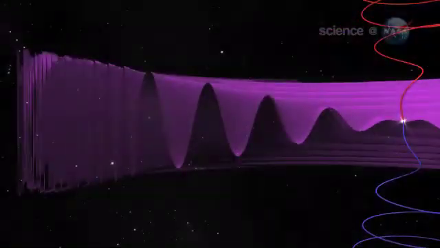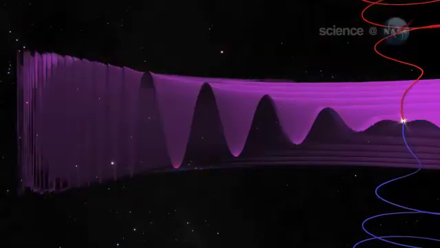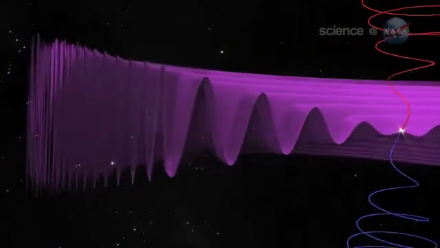Far, far away from the Sun, where the Voyagers are now, the folds of the skirt bunch up. When a magnetic field gets severely folded like this, interesting things can happen.